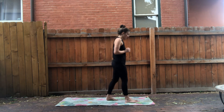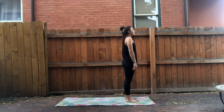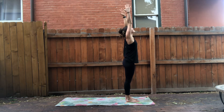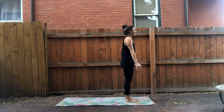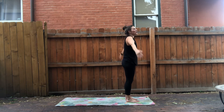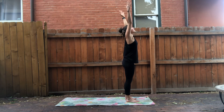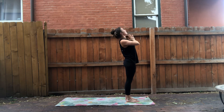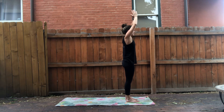Let's get started at the top of our mats. Inhale your arms all the way up, nice and tall, reach. Exhale back down. One more time — reach your arms all the way up. Bring your heart down to center and back bend. Lean back in the upper back and the shoulders. Press your shoulder blades up, back and up together. Reach up nice and high, neutral spine, back down.